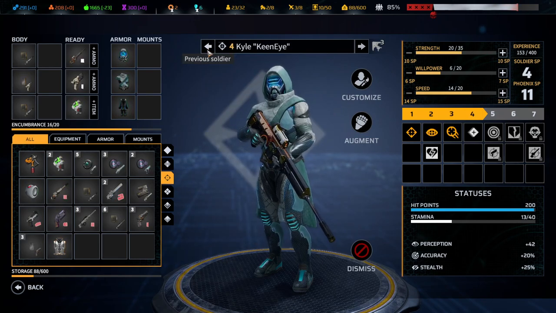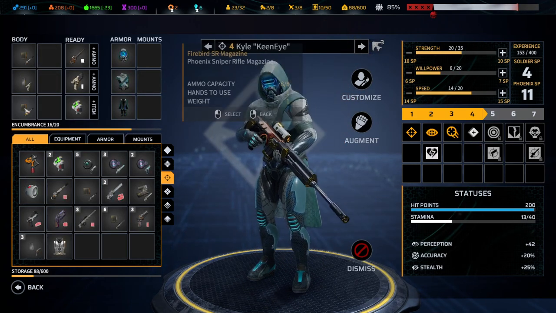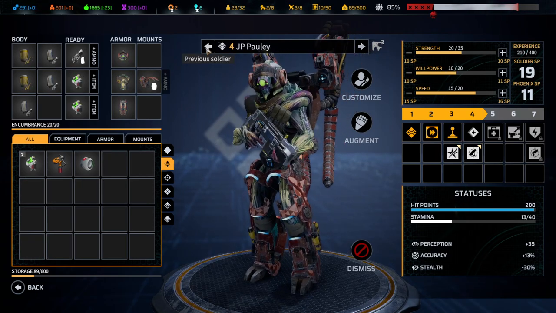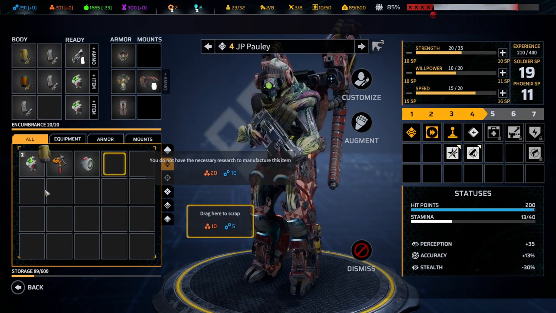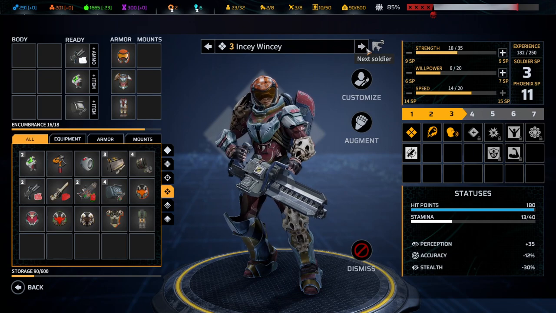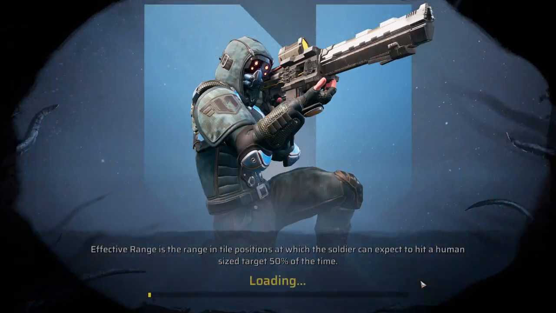Incy Wincy is going to be our looter. And I think Kyle can also do some more pistol ammunition, but not so much ammunition for the sniper rifle. I think this here, by the way, is way too much. We never need to heal 20 times. Okay, good enough. Let's deploy.